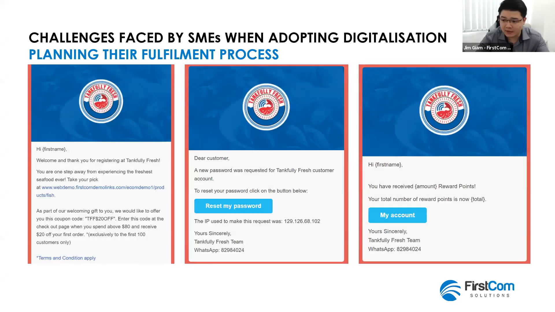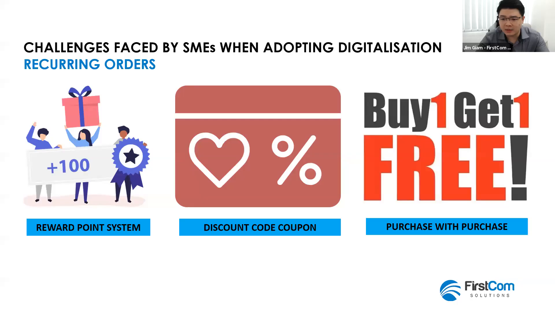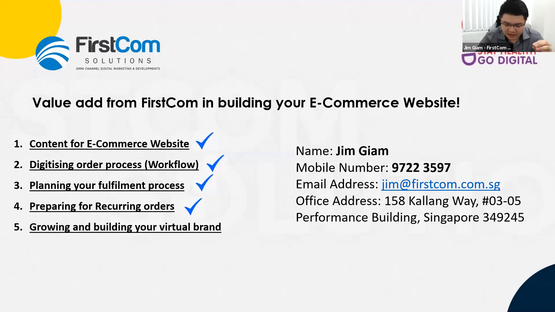Fourth: the most important thing after going online is what's next. Prepare for recurring orders. Our project executives will discuss the probability and possibility of using your own reward point system. Points can be used to redeem items or gain discounts. After digitizing your business, lay out a calendar from April all the way to March. If you want to plan for National Day in August, you can prepare the bundle and promotions right now in April — saving time and keeping your website relevant.